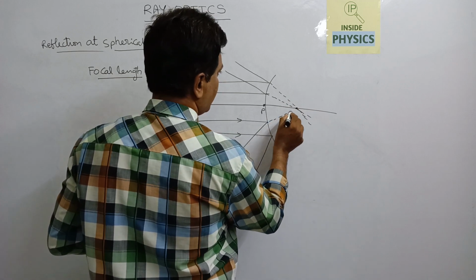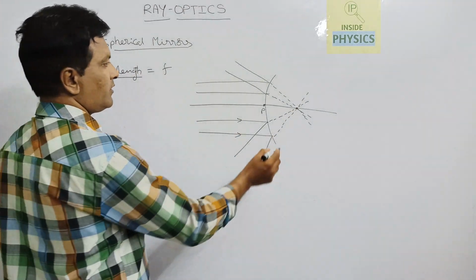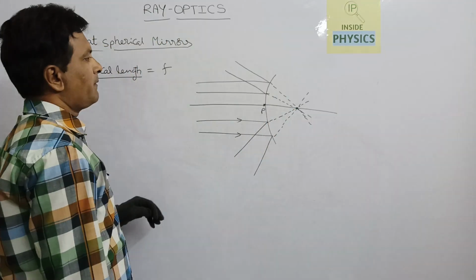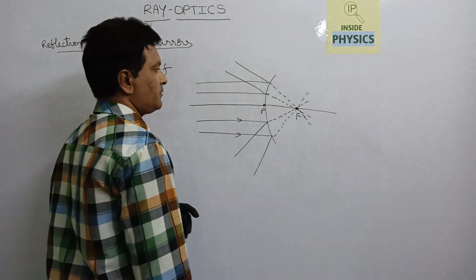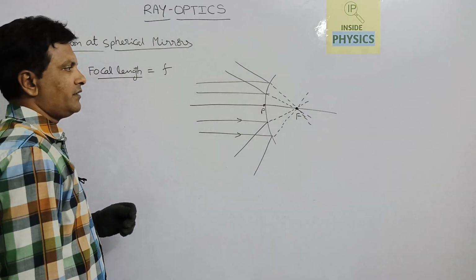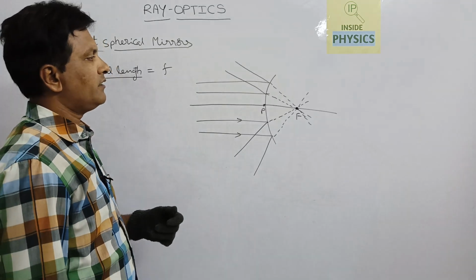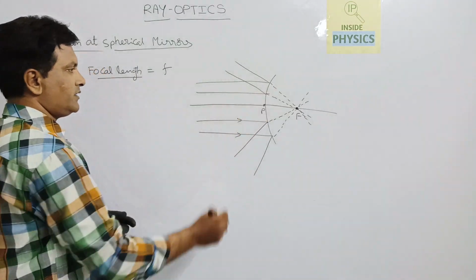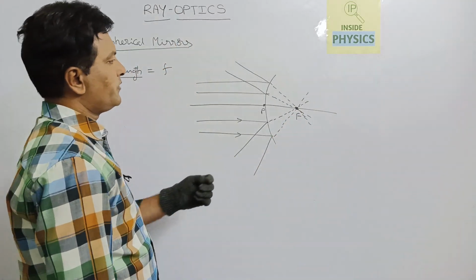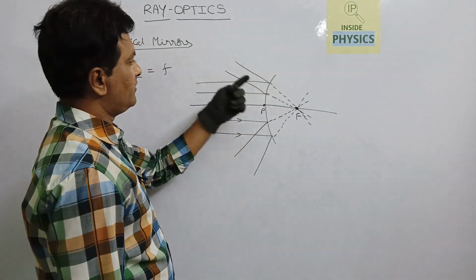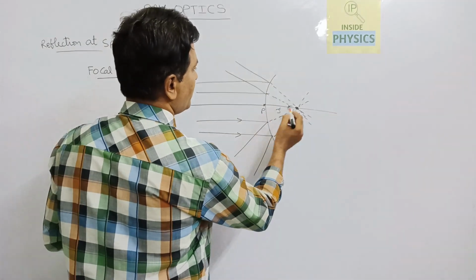Okay, they actually appear to meet at a point. These are not real rays, they are called virtual rays. And see, the focus in the case of a convex mirror is called the point of divergence. In the case of a concave mirror, the focus is called a point of convergence, because all the rays will converge at a point. Here, from the focus of a convex mirror, all the light rays appear to diverge from this point. That is the difference. This is focal length as usual, from pole to focus.